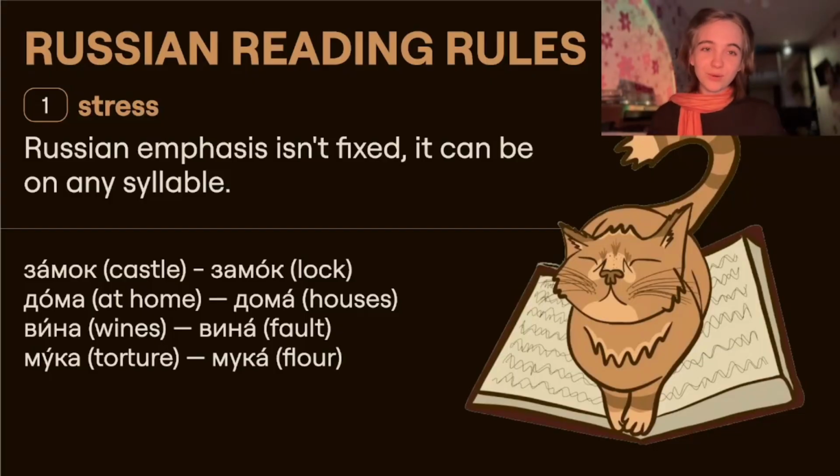The first thing we're going to discuss is Russian stress. In Russian, every word has one stressed syllable, and it's very important to know where to put this stress because in some cases, incorrect stress can change the whole meaning of a word or its grammatical meaning, which also affects the sentence structure. The stress in Russian is not fixed, it's very unpredictable, and it can be on any syllable.